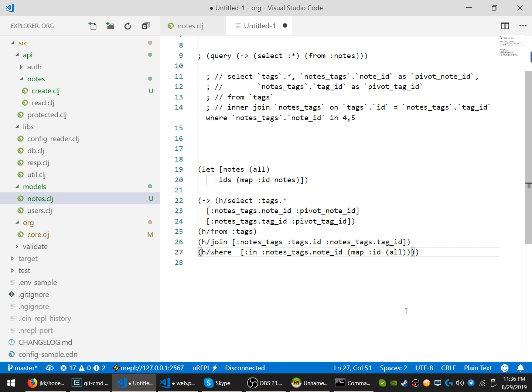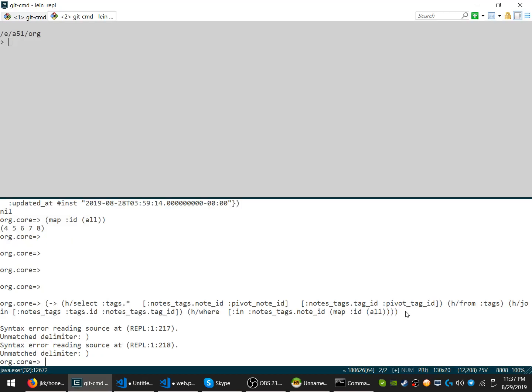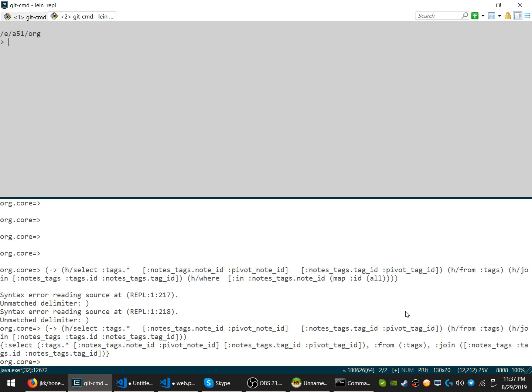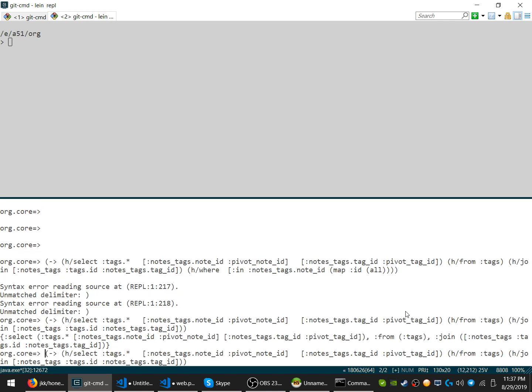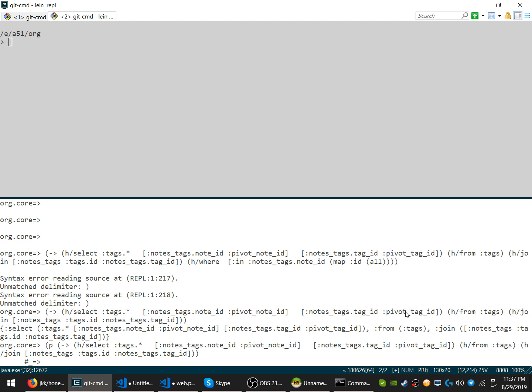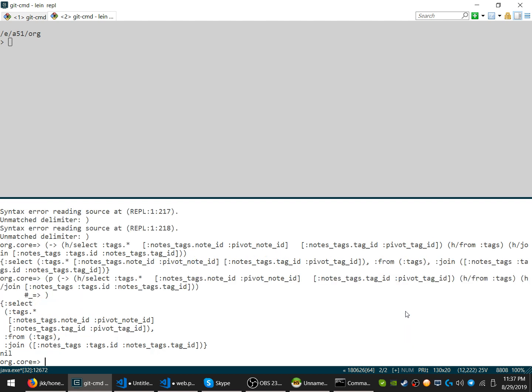We are closing everything. Okay, let's try to build this thing first. Okay, so it works, right? Clojure, more like 3D print. So select all tags and the values from these join nodes.